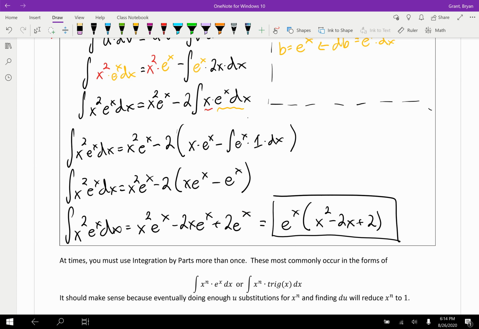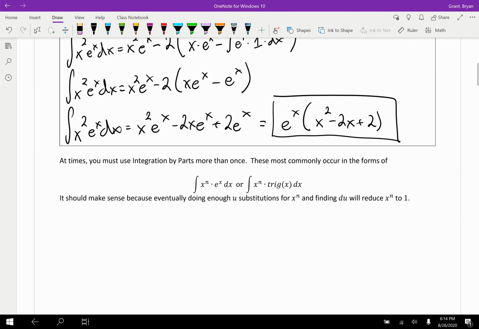It's also pretty commonly taught to do integration by parts in a tabular method using a table. I'm not going to go into that, and the reason why is that I think if you do integration by parts once, you can do it twice. A table is just one extra thing to memorize. If you'd like to learn it, and it is kind of a cool method, just Google integration by parts tabular or table method, and you'll see it there. And I've seen it on past AP exams, nothing wrong with it, but here's the thing. Integration by parts only comes up 1, maybe a maximum of 2 times. Learning yet another method to do it isn't really going to help you.